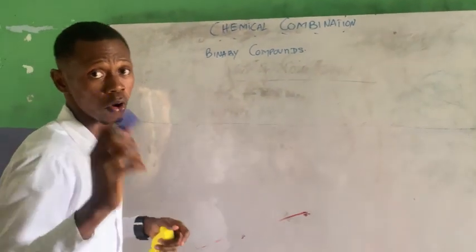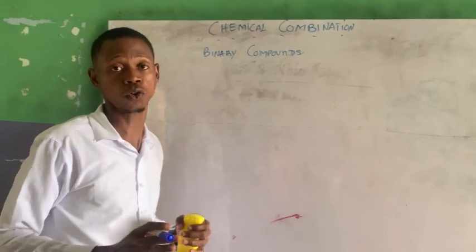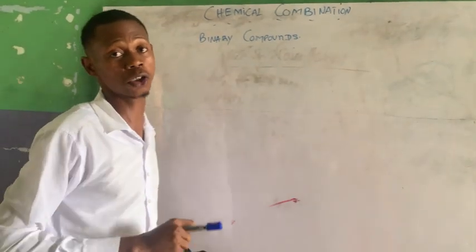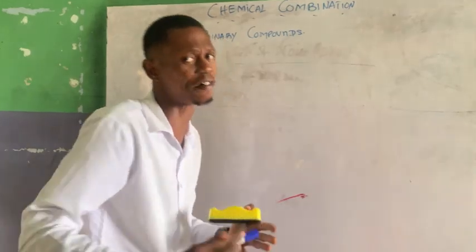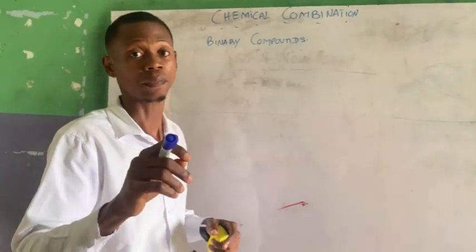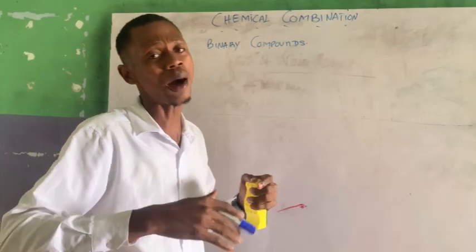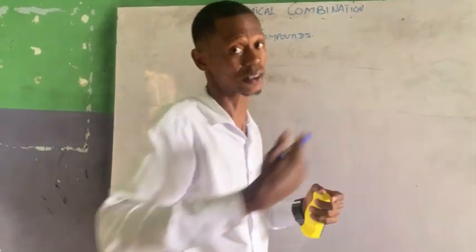We get two things we will consider to know whether two elements produce a compound: that is valency and oxidation state. Students confuse oxidation number and valency. They're not the same thing, my brother. Oxidation number is the number of electrons an element will give or receive.